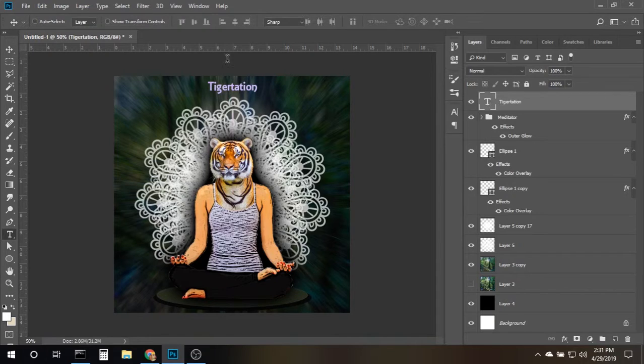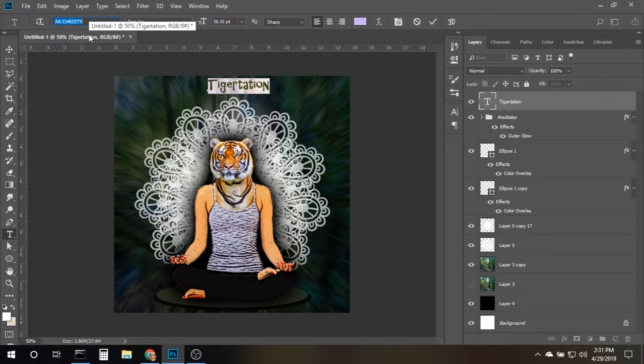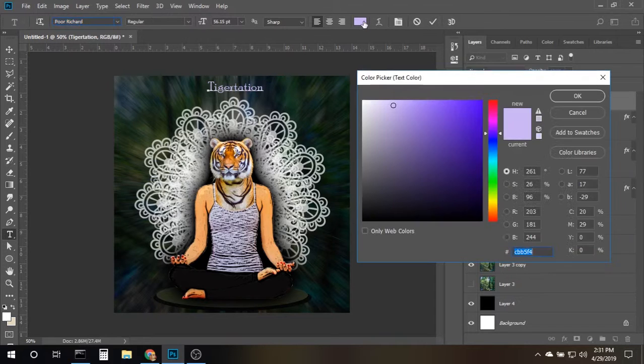And then you want to double click on the T and go through and find a nice tigery looking text that actually looks pretty tigerish. Let's go with that one. Okay, and then we're just gonna scale it up, but let's change the color to white here.